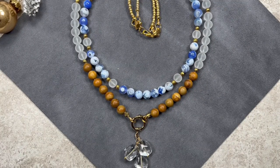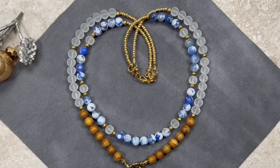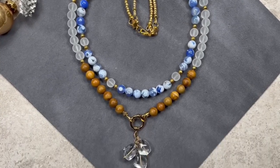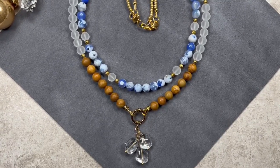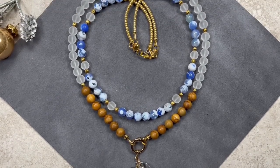Now we're not done yet, we still have to make one more necklace. It's going to be a shorter length and it's going to have its own lobster claw clasp. So you'll have the option of wearing this double strand necklace by itself, or you could wear the other one by itself as well, or you could wear both a double strand and the collarbone necklace. But let me show you the whole thing. I'm going to pan upwards so you can see the top of the necklace. And now let me come down and show you the pendant. I think it looks lovely. I'm pretty happy with it.